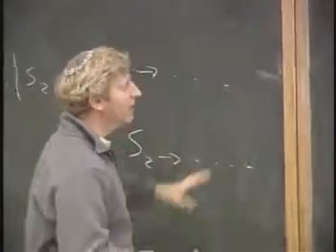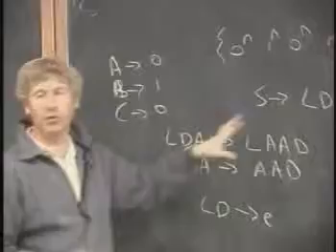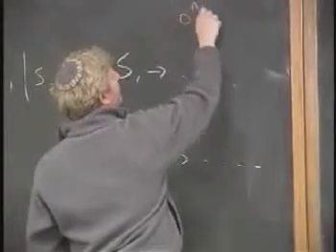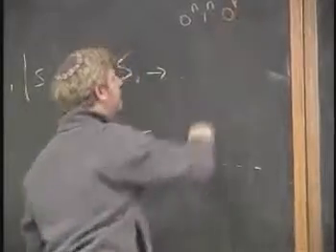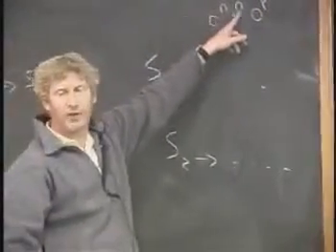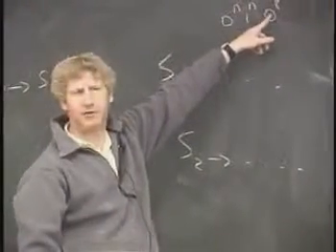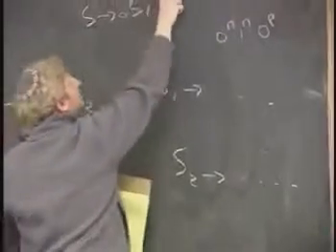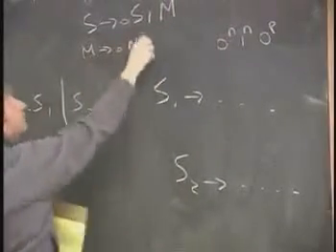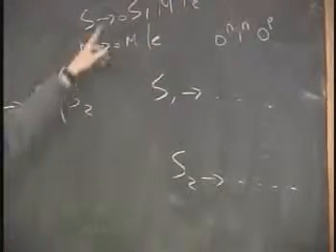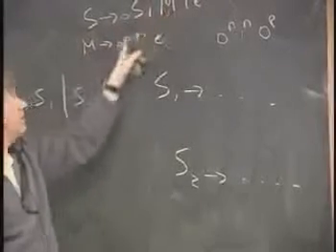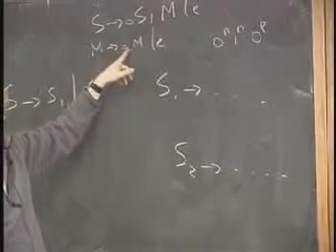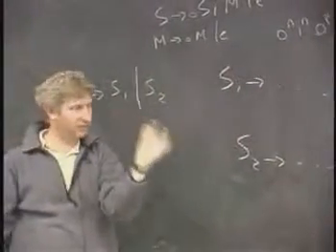And there's the last point, and then I'll answer questions. This definitely accepts 0 to the n, 1 to the n, 0 to the n. This helps you appreciate the connection between grammars and computation. Watch this. Here's a context-free grammar. Zero to the n, one to the n, followed by any number of zeros you want. Can anybody write a grammar for this? Here's the zero to the n, one to the n part. Here's the zero star part. Zero, zero, zero, zero, zero. So what does this tell you about context-free languages closed under concatenation, yes or no? They are. You just take the two start symbols and connect them one to another.